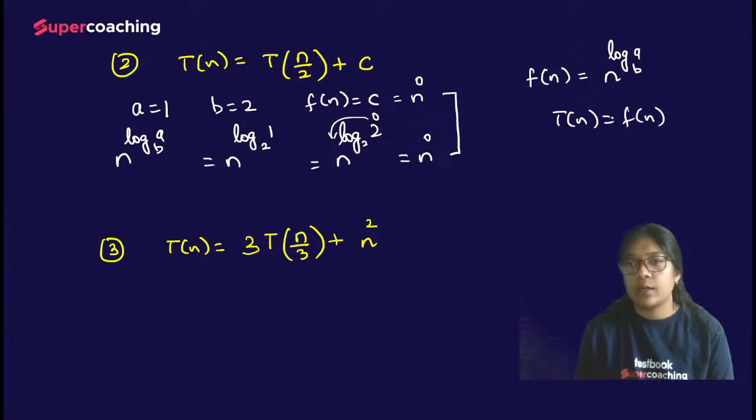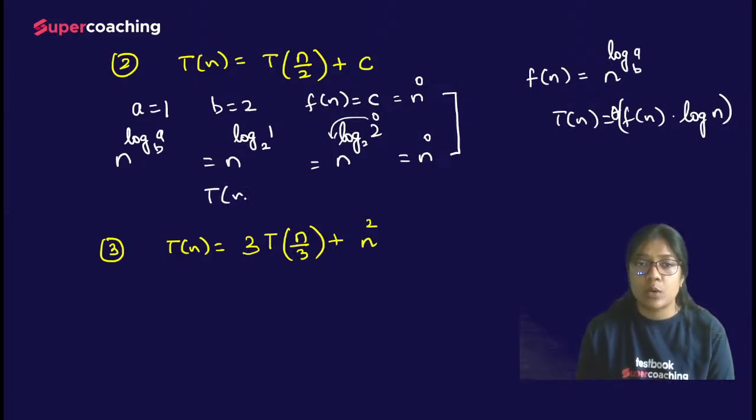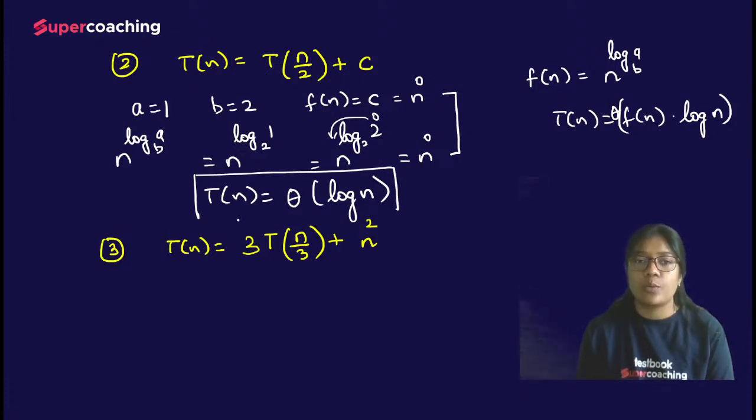In order to break the tie, we have to take log n. So that is what I am writing here. So T of n comes out to be, this is some constant, so it's simply only log n. If you write n raised to power 0, anyhow that value is 1 only. So it comes out to be log n.